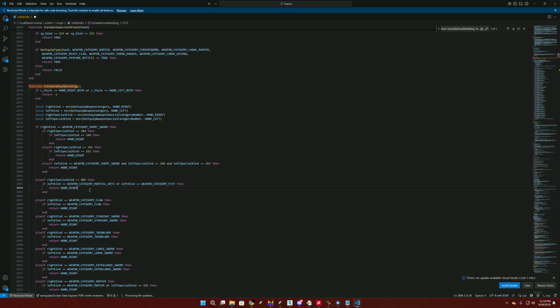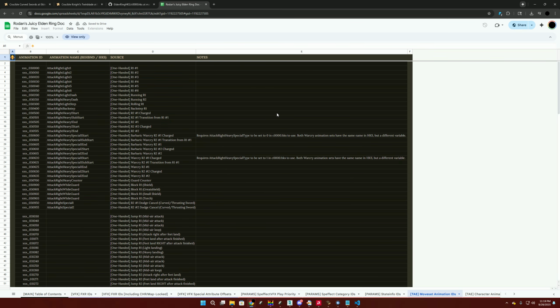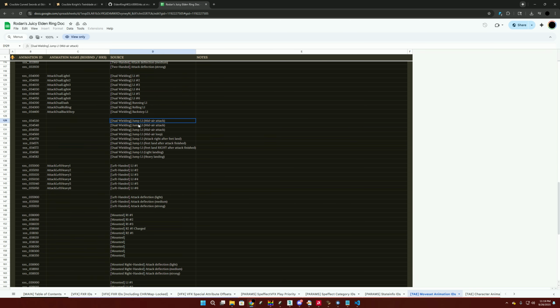So you're just gonna use this. I was using this one. So you're just gonna put here 720. Don't change anything, just add the 720. What this is gonna do, I'm gonna show you. This is gonna make our one-handed a dual wield. So you can use this to see what animation is what. So you see that here is one-handed, here is two-handed, and here is your dual wield. So dual wield L1, L2, L3, L4.